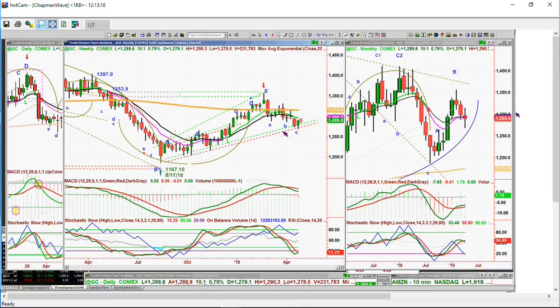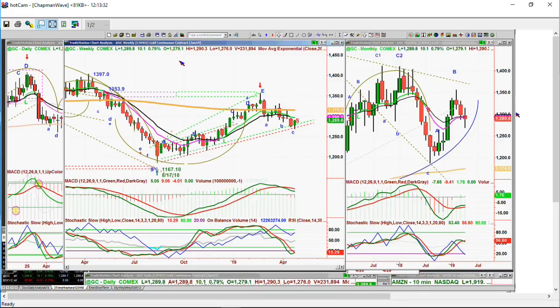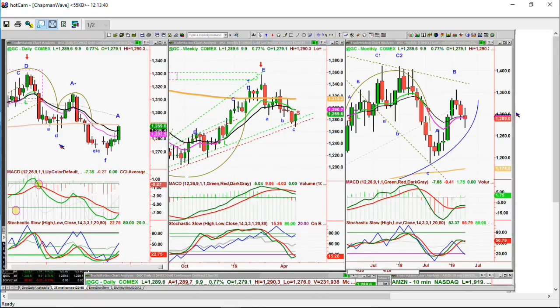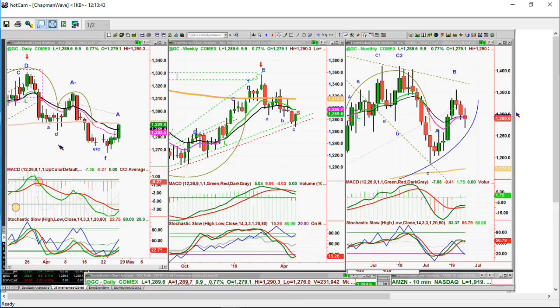It's called the Chapman wave inside track in this case, because at the bottom, it's the propellant support line. You break that, you're in trouble. This time it held it and it ran up. Well, it's done that many times before. This is what's very important. Give it some relationship. In the gold, this move up, we've seen this many times before. Most recent was the low that was made on the 4th of April at 1284.9. The continuous contract had a little inside doji candle the following day, and then boom, green, green, green, and screams up all the way to 1314.7.